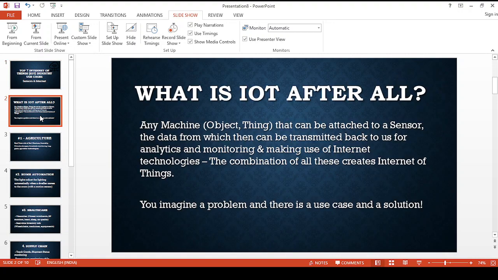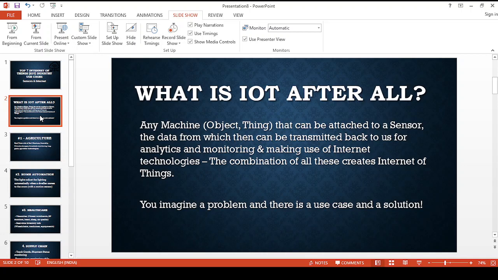To start with, I'm going to define what is Internet of Things. Short form is IoT. What I call Internet of Things is something like this. Any machine, it could be an object or a thing. I have called it specifically machine because we are not interested in objects or things, but however, those can also be a source of information for us. That's why I've put it in brackets. Otherwise, I would be more interested in the status of the machines.